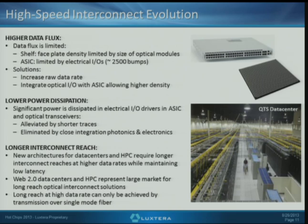So how can you reduce the power dissipation? A big driver, as we see in the transceivers, is the signal integrity and the electrical I/Os that you need to overcome them. For instance, you need repeaters or CDRs or whatever, and those are all dissipating power, in many cases much more power than the optical transceiver itself. So if you can reduce the requirements for those repeaters or retimers, you can reduce the power dissipation. And ultimately, if you could integrate photonics with electronics without any trace in between them, so there is no signal integrity issue, you can take all these electrical I/Os out, and you can even much lower power dissipation. That will be one of the things that I will address later on.